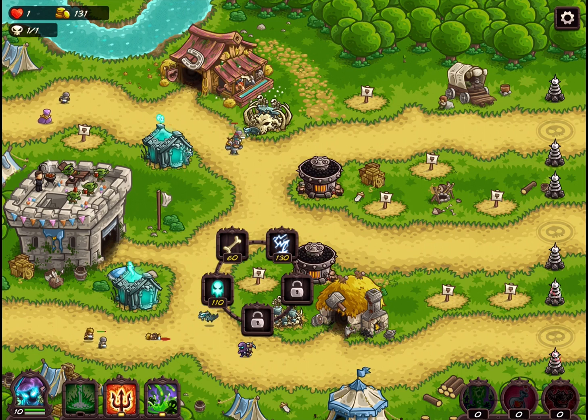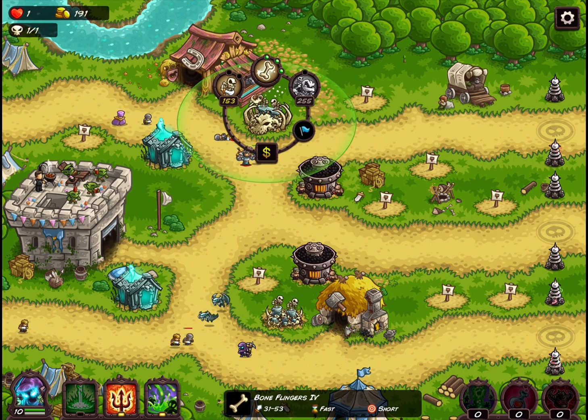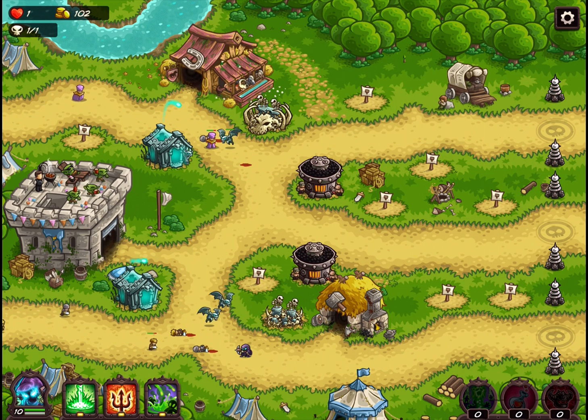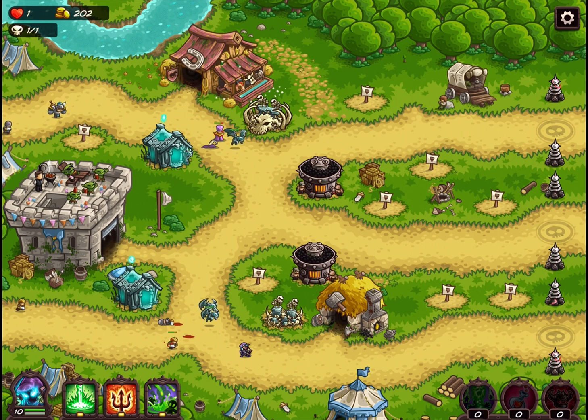I'm not a huge fan of the Orc Shamans, like almost at all. You know, I don't know why, I just don't like them. But what I want to do is I definitely want to stall these guys. So we're going to get the Walking Dead coming in here as much as we possibly can. And it's basically perfect. We got some High Magi coming in here on the top. Bone Flingers destroying them. And they're supposed to be pretty good against gargoyles, too. They're magic attackers, you know?